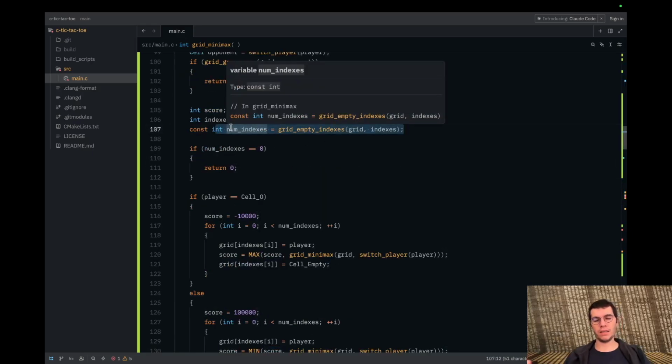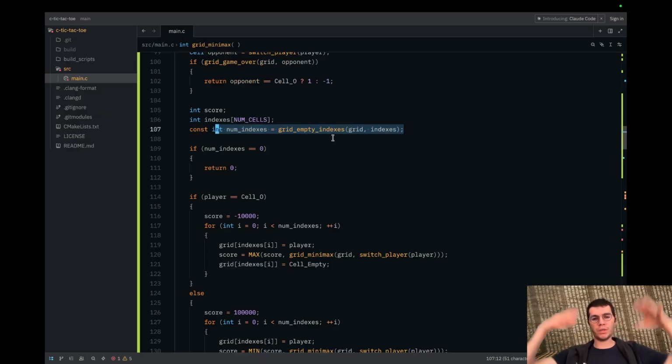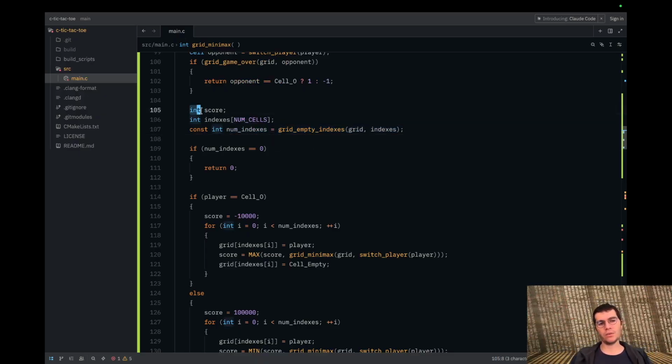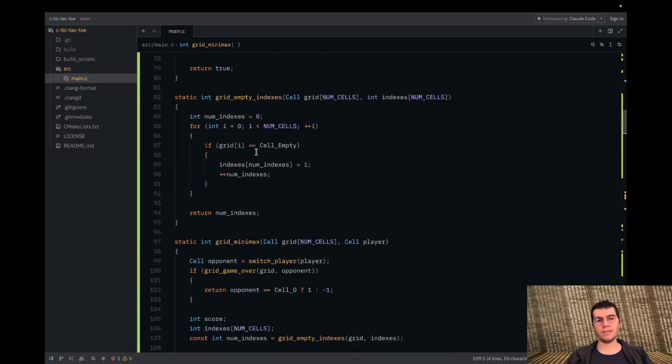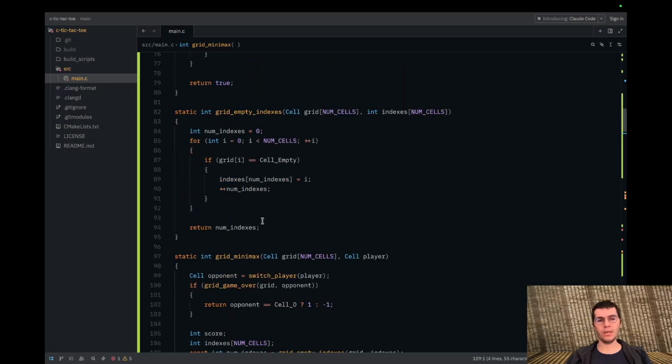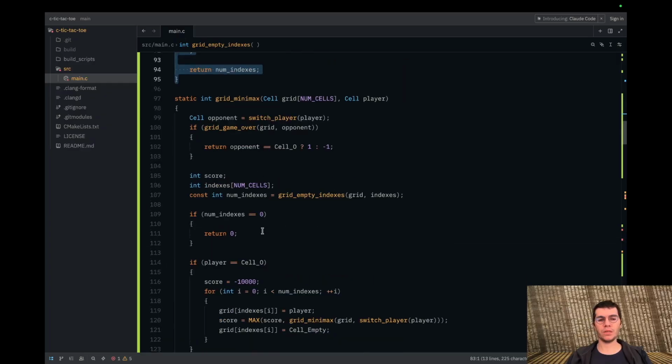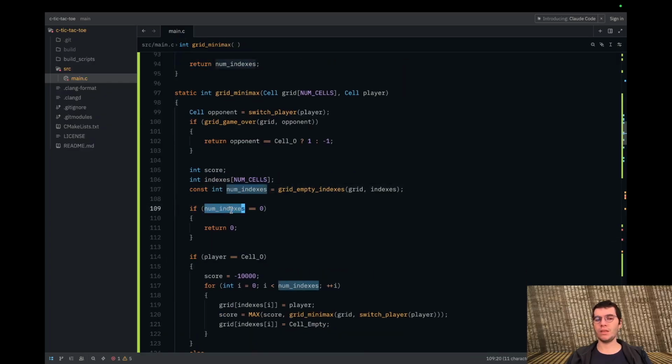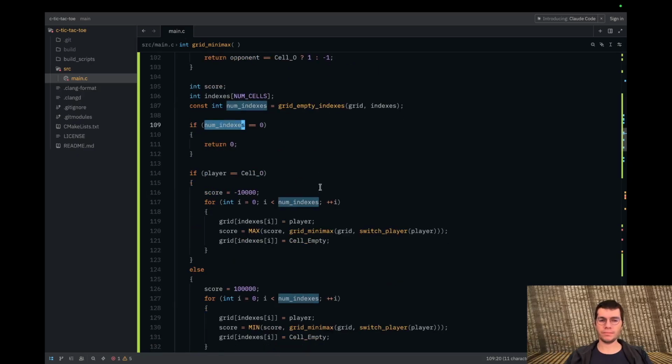This is where Minimax is actually working, where we're recursing through all the possible states of tic-tac-toe. So we have our score, we have our indexes, and then we get our empty indexes. Hopefully pretty simple. We now check for a draw. This is basically exactly what we do with grid is full, except since we already have to do this work, we don't do it twice. We just check whether there were no empty indexes, num indexes equal to 0, and then we return 0.